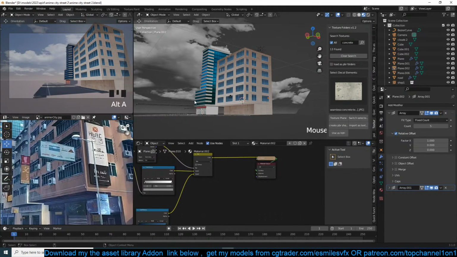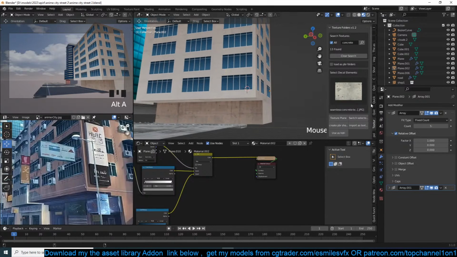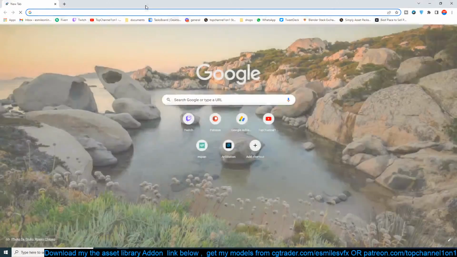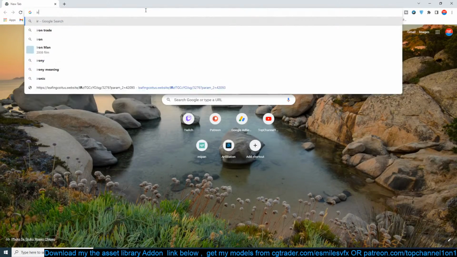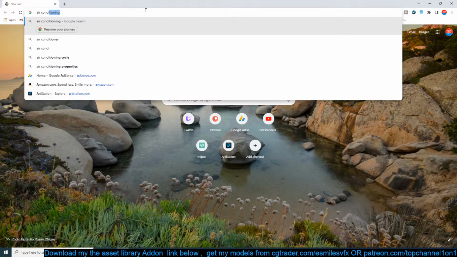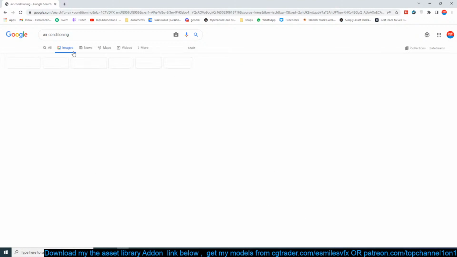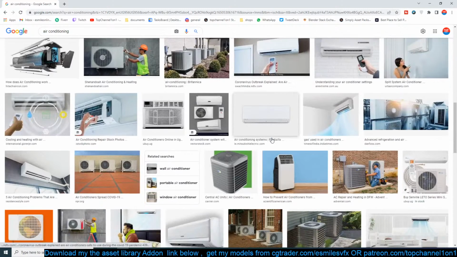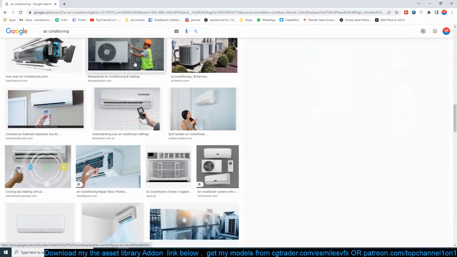add these air conditioners. Do I have one? Let's find one on Google. Air. You can get this.